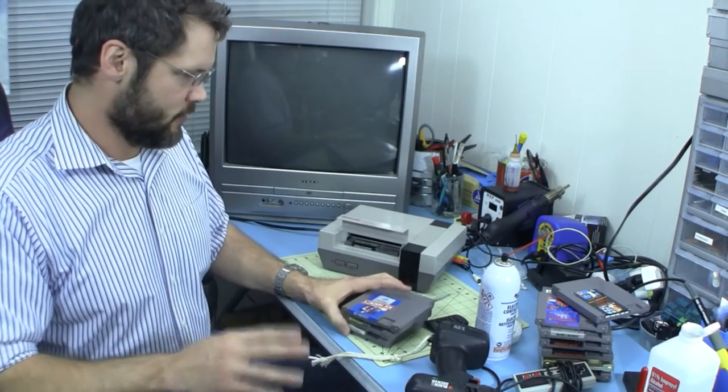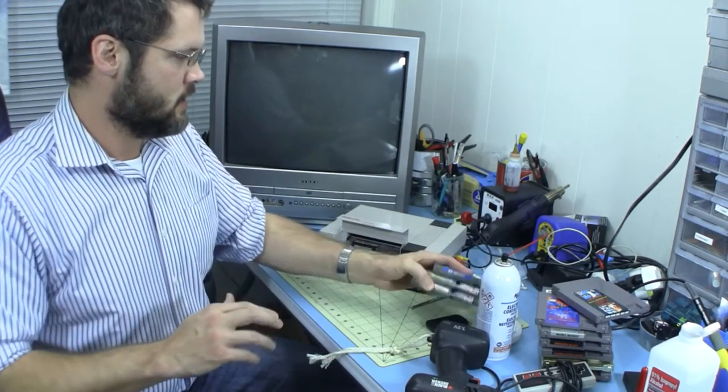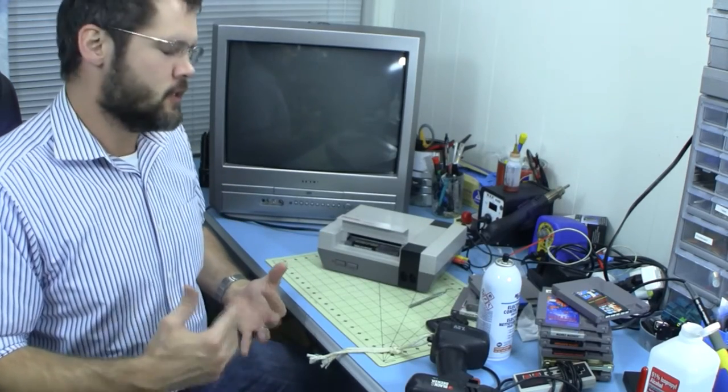I boiled it twice, I've cleaned it a couple times, I've cleaned the games. So the only thing left to do is to go ahead and try bending the 72-pin connectors. So I'm gonna go ahead and try to do that and see if that makes a big difference.